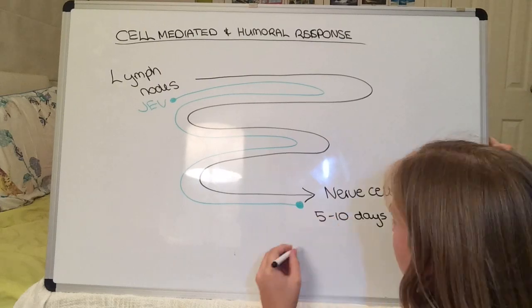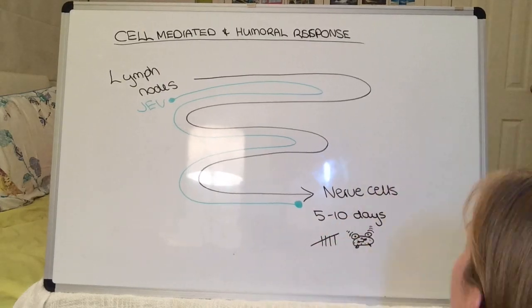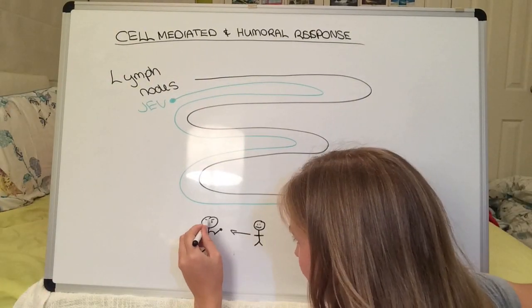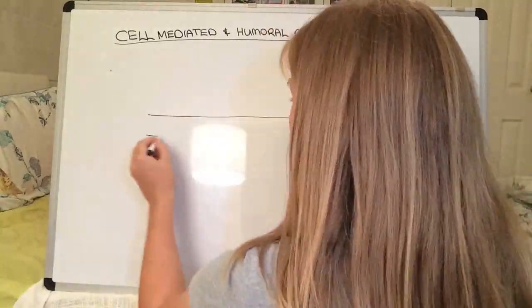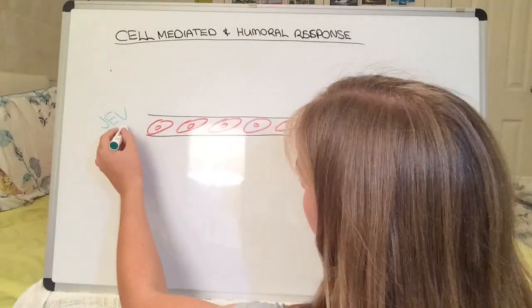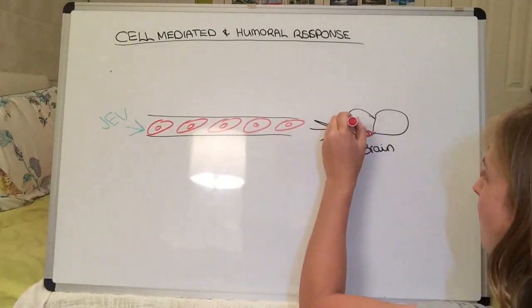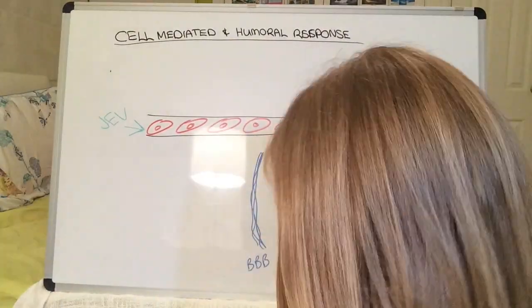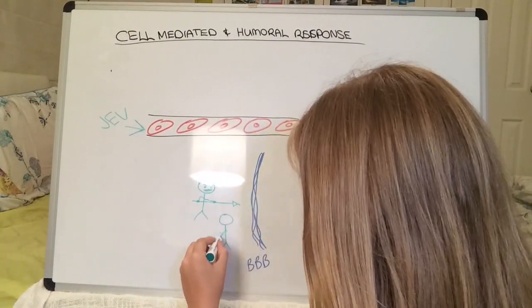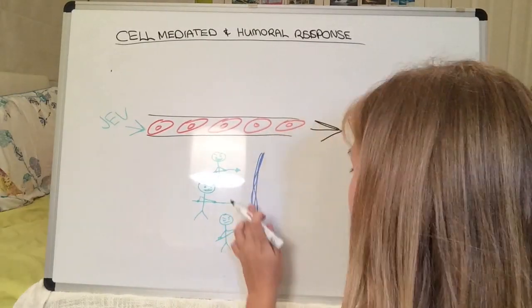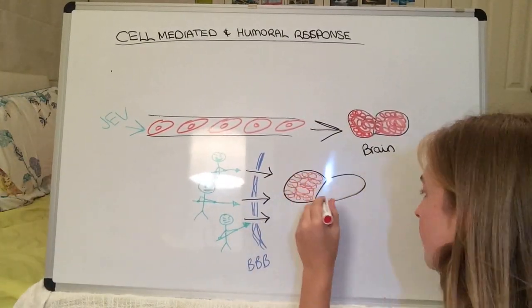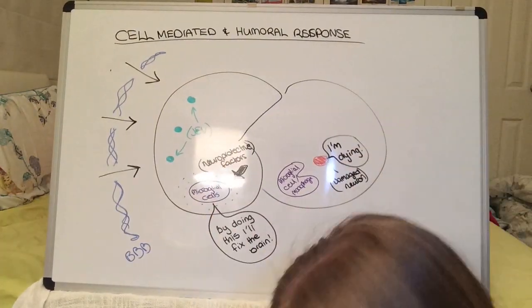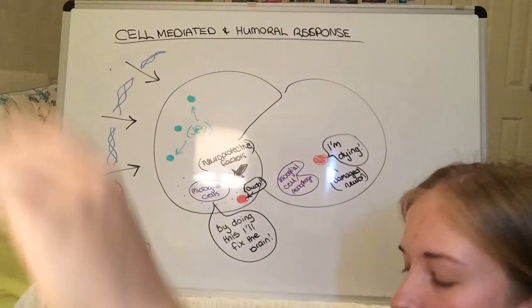The virus then makes its way to the nerve cells, where it incubates for 5 to 10 days before emerging as the mature virus. The JEV virus is then transported via bloodstream to the brain, where it crosses and damages the blood-brain barrier and into the cerebroendothelium. Due to the blood-brain barrier being impaired, inflammatory cells leak into the brain, exacerbating the damage.